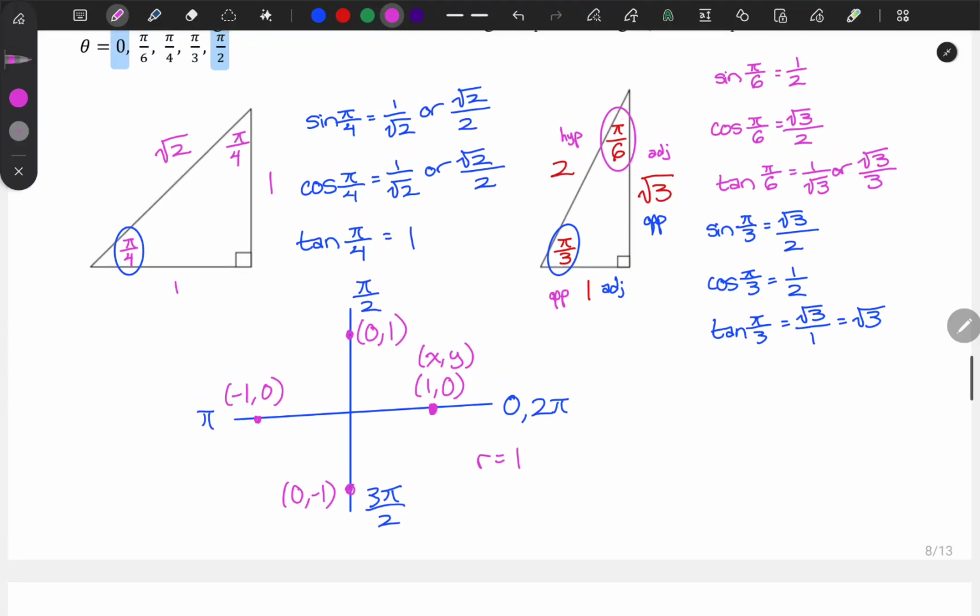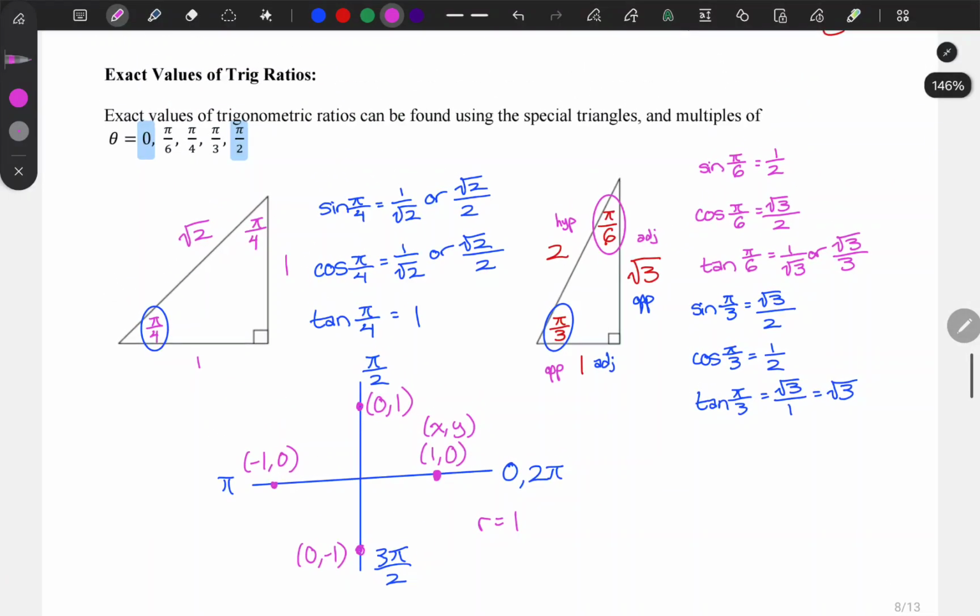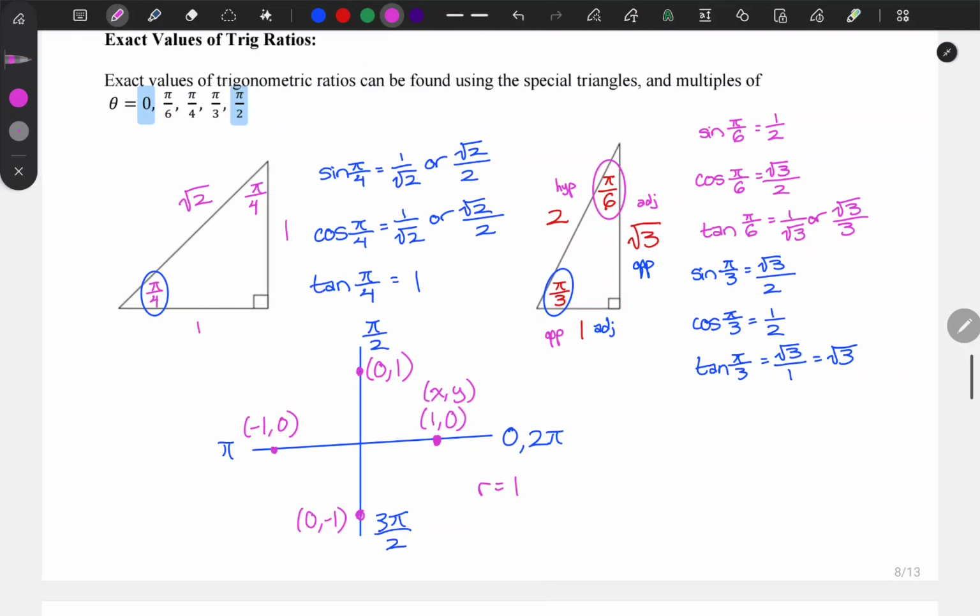But basically, these are the ratios that you want to be able to find. You don't necessarily have to memorize every single ratio, but you want to be able to sketch either the triangle or your angles on the x and y axis to find an x value and a y value and then find that ratio. And then you can decide based on the quadrant whether it will be positive or negative.